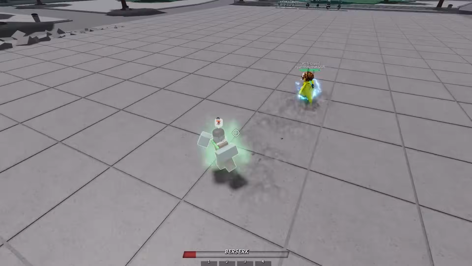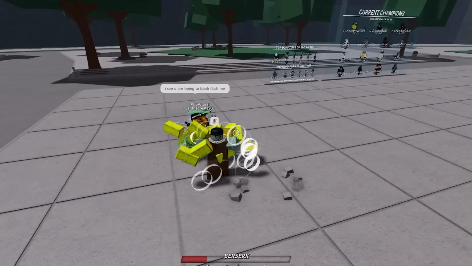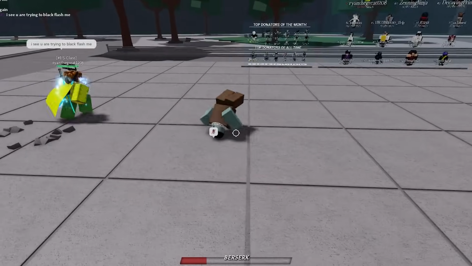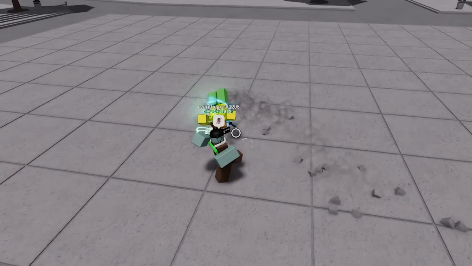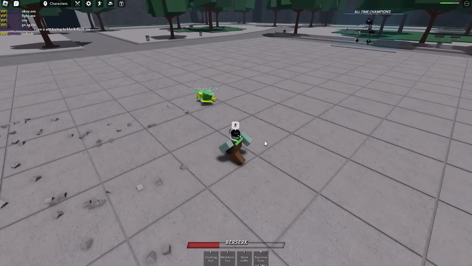All right, I'm not even saying anything anymore. I'm just gonna try to get him. All right, hit. Block, hit. Nope. He said, I see you are trying to black flash me. Nuh-uh. Block hit. Okay, there we go. Come on. Block hit. 1, 2, 3. Boom, bro. He's gonna try to black flash me now.